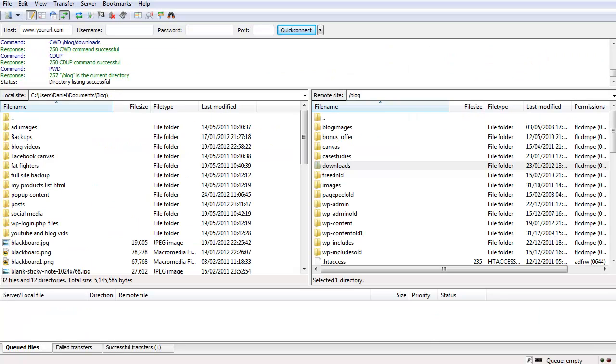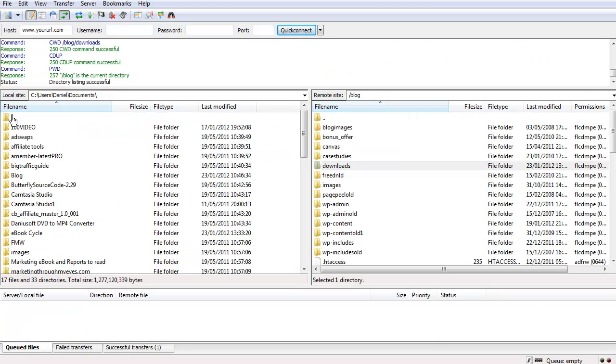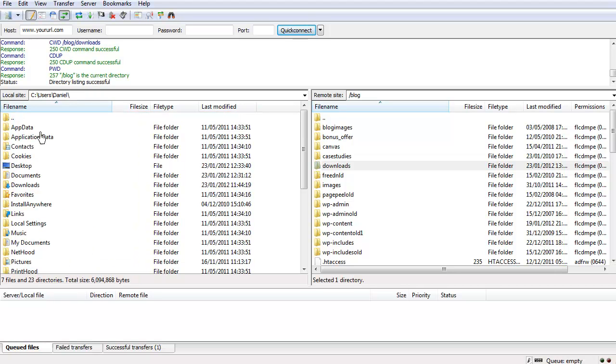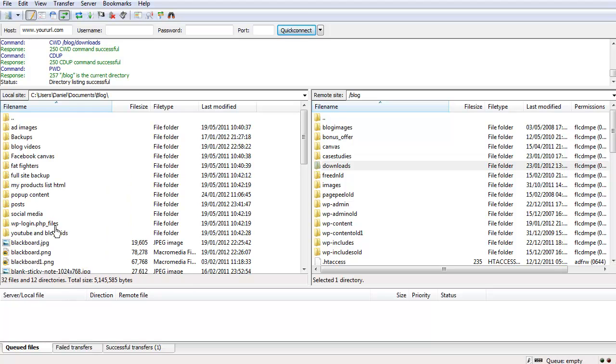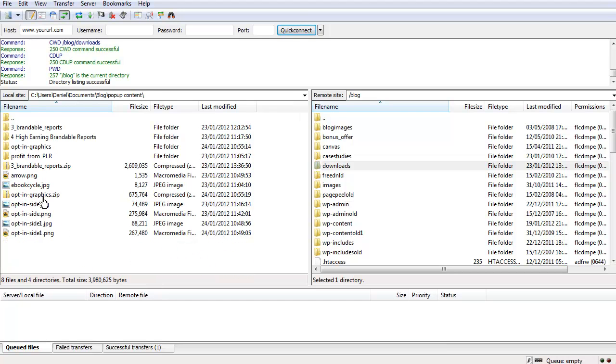So with FileZilla, we need to find this location. Now, you see here I'm just backing out, and there's my desktop, there's my documents. So my graphics are stored in Documents, Blog, and then it's Pop-up Content, and here we are. This is where I'm actually working.